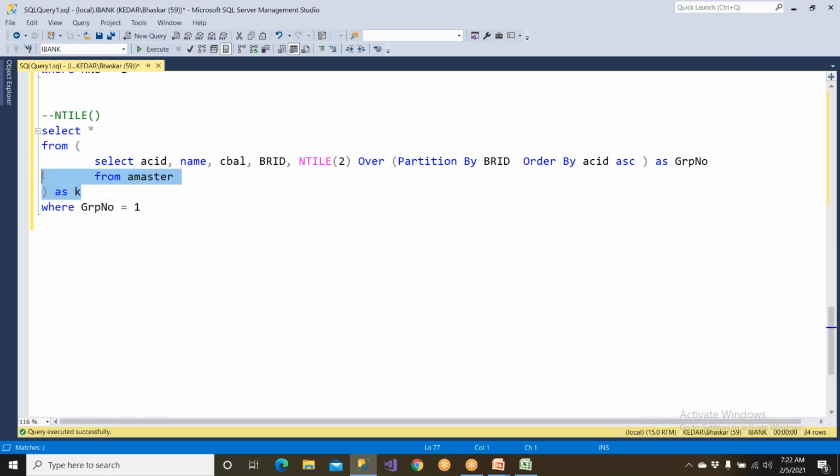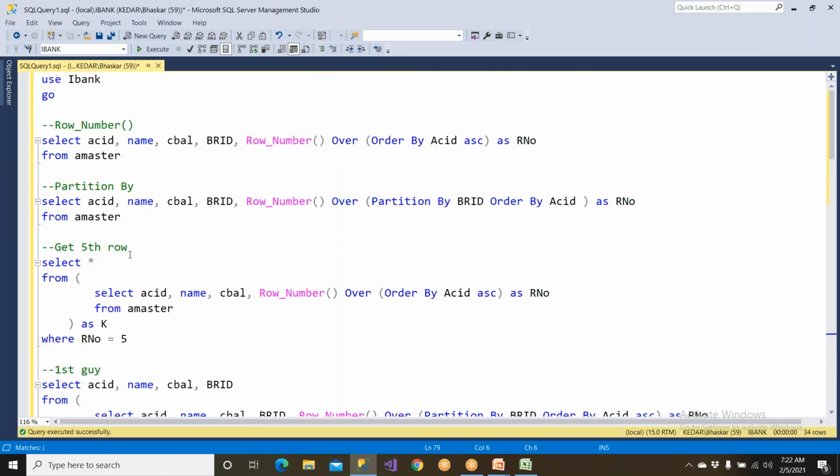Now you know what is the use case for a derived table. If the derived table is not there, then you cannot use this alias in the where clause. Clear? So that is the beauty of the derived table. And you rewrite your school case studies, right? You would have written them using subqueries, right? So now you can use them with the ranking functions as well. Clear? You can use ranking functions wherever it is applicable, right?